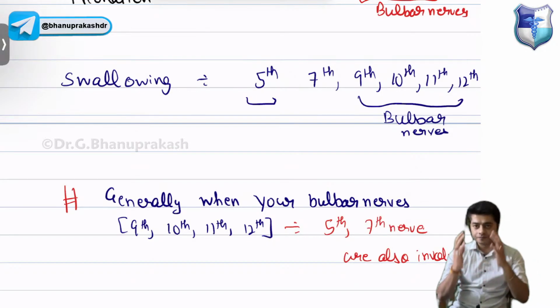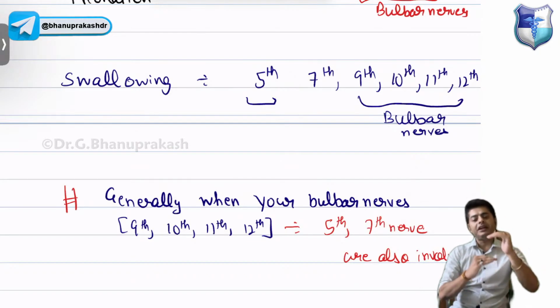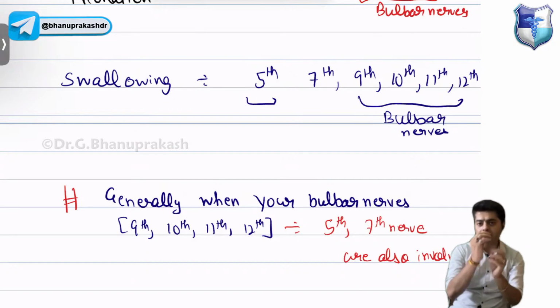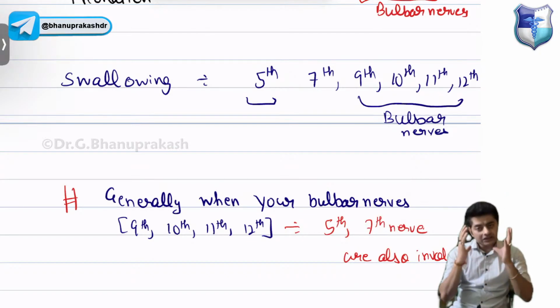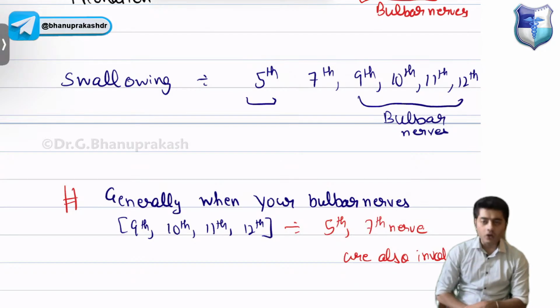Because in clinical experience, when we see a patient clinically, it is not just a clear-cut medullary stroke only. It will include some part below medulla and some part above medulla also. So if it involves some part above medulla, of pons, sometimes we have seen that your fifth and seventh nerves are also involved. Okay, everyone.